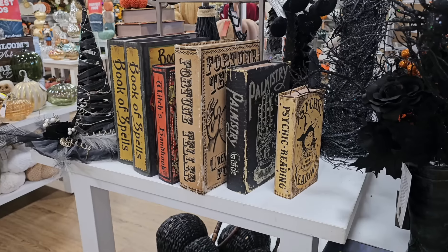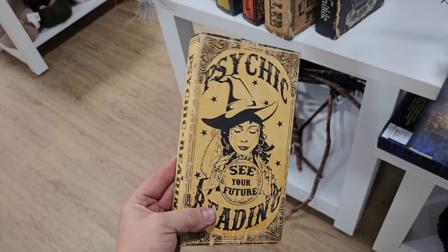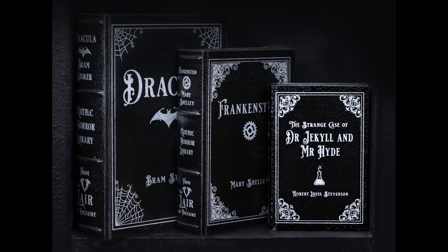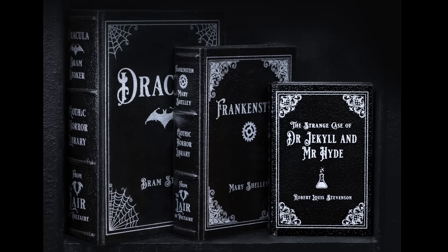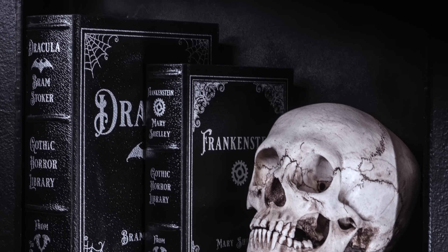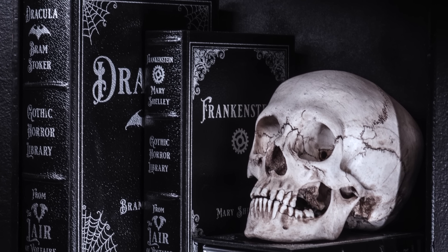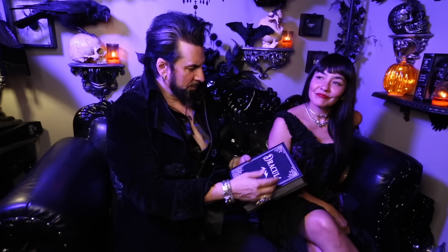It's like an epic spooky fantasy novel — my never-ending quest to find the very best Halloween home decor for a gothic lair. Speaking of books, they had faux book storage boxes, which have become quite ubiquitous. I prefer the ones I designed myself — the Treasure Tomes. This gothic collection features the classic horror novels Dracula, Frankenstein, and Dr. Jekyll and Mr. Hyde. They're made of much sturdier materials than store versions, covered in textured faux leather that makes them look like real books. They look great on a shelf and are extremely handy for storing your most private items.